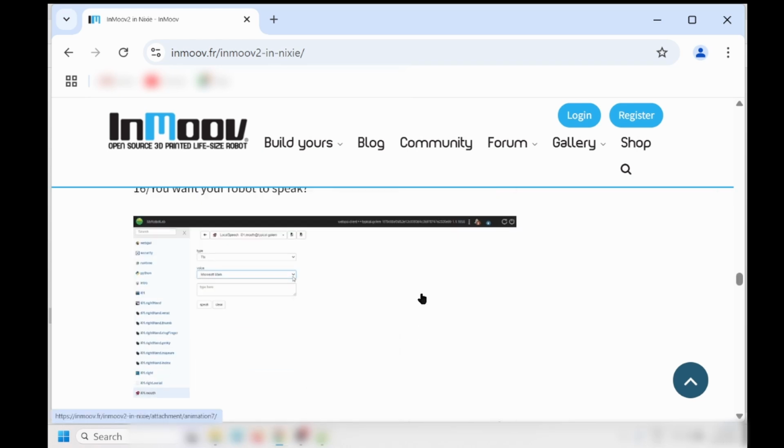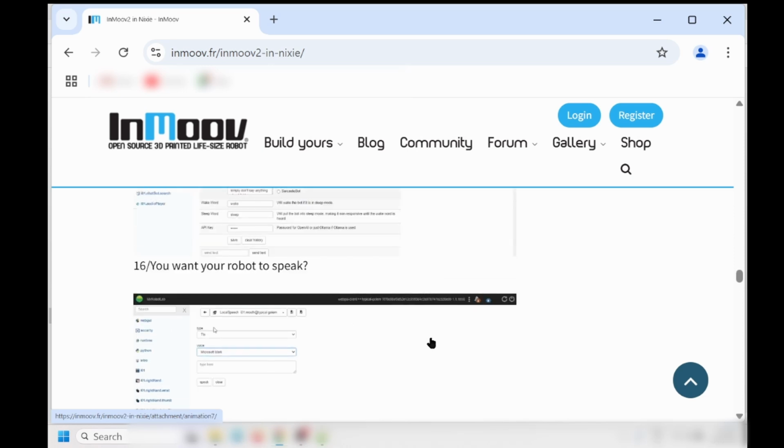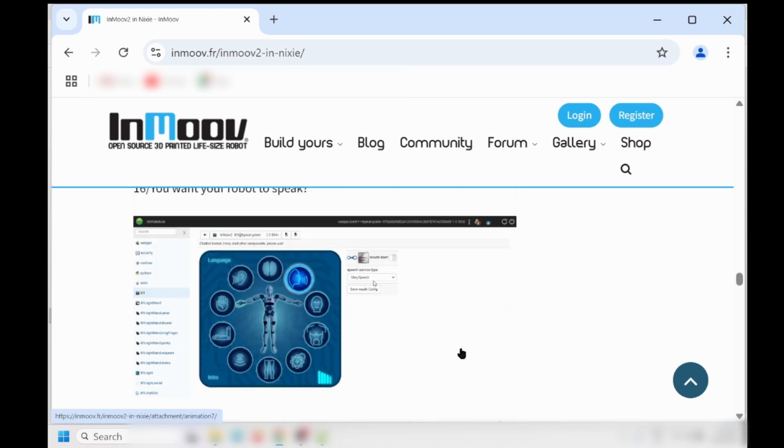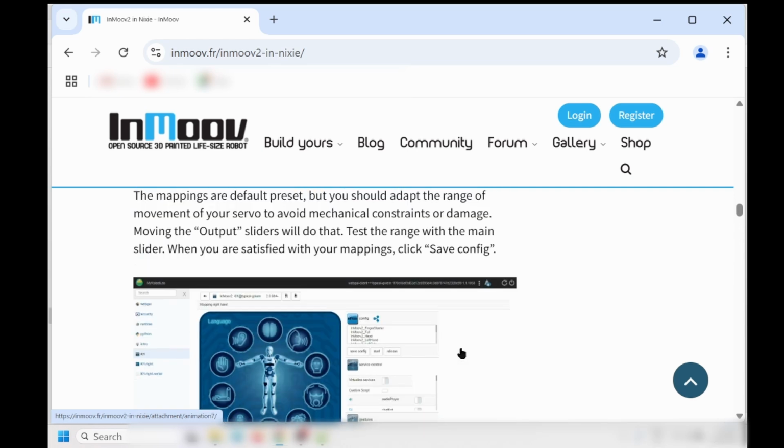It's also possible to change InMoov's voice with a standard text-to-speech. You can use free ones, or you can opt to pay for a text-to-speech service.